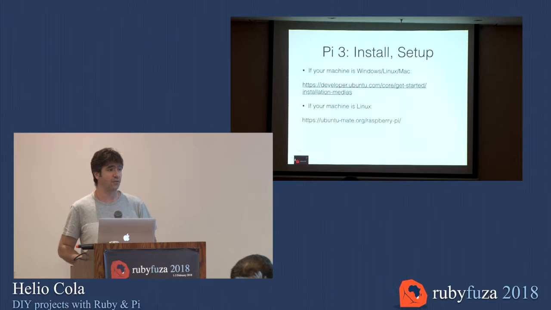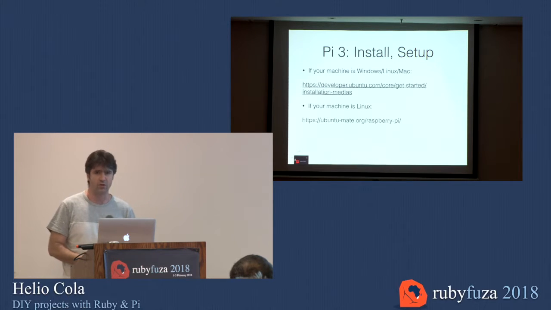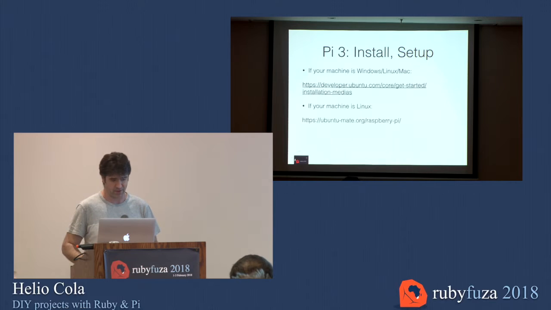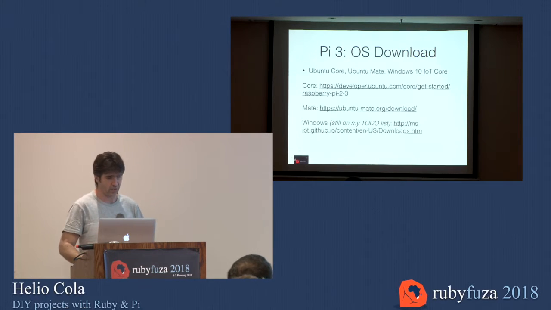Windows does have an IoT version. I never poke around with that. I wanted to do that once, but I never got tired of Linux and the other stuff, so I've never really done anything on Windows. The OS that I've been using most of the time is Ubuntu Mate and Raspbian. I think those are the easiest to install and the easiest to get. So those are the OS that you can find.